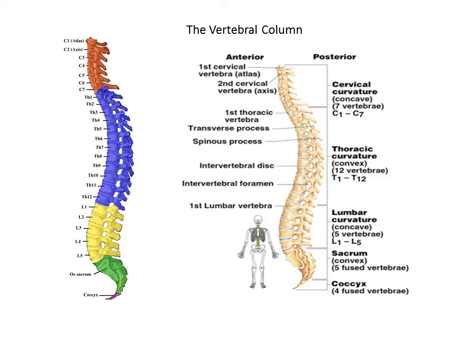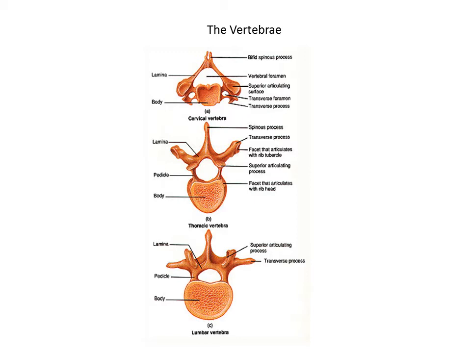So, again, form begets function. Please be able to tell the difference. If we give you an unknown vertebra, you should be able to tell which is which. You can tell by the processes that are attached to them, their styles, how much they stick out. They are all thematically related. They all have a central cavity for the spinal cord to go through. They have this body here, which is a resting place for the intervertebral discs that will cushion and essentially establish that joint. Try not to throw those out. And those are the three major features: processes, holes, and a bed to put the vertebral disc on.